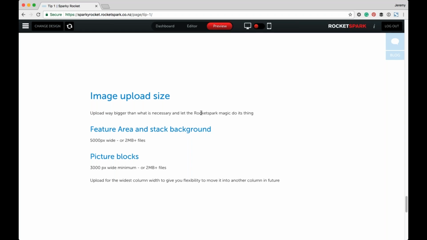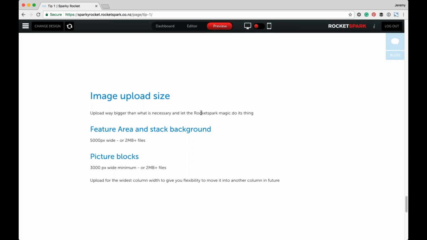So for feature area, say 2,500 pixels might be at the upper end in terms of screen size for someone on a large IMAX screen browsing the web, but then you need that retina size, so we would say 5,000 pixel wide images is the minimum really for feature area images.